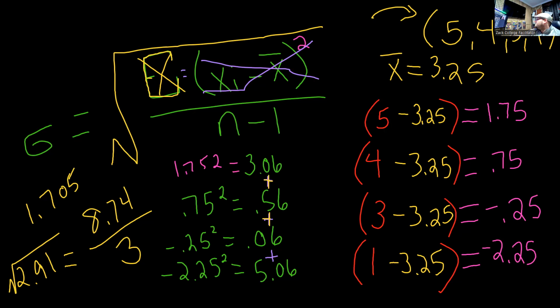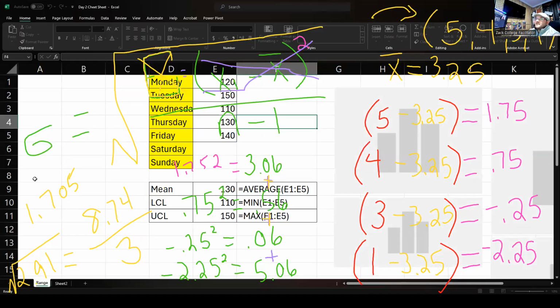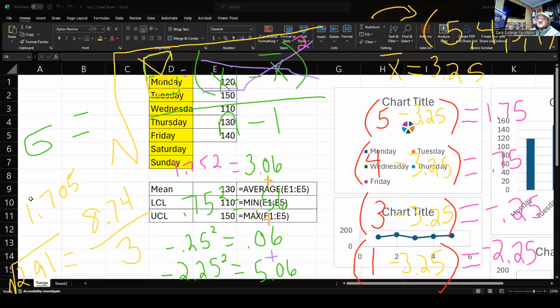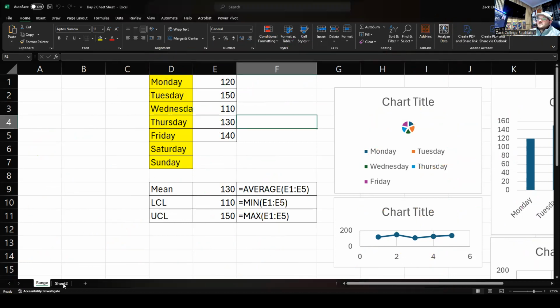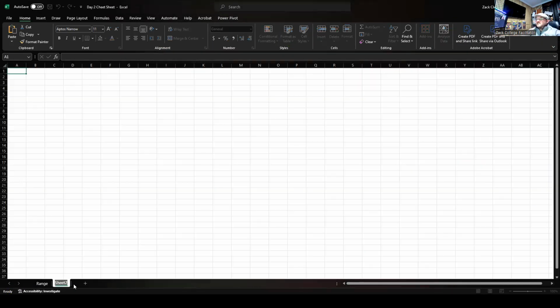Trying to open up this cheat sheet real fast. All right, let's verify our work now, okay? And let's make it a little bit easier for us. You guys want to go ahead and open back up your Excel doc? We'll call this standard deviation.